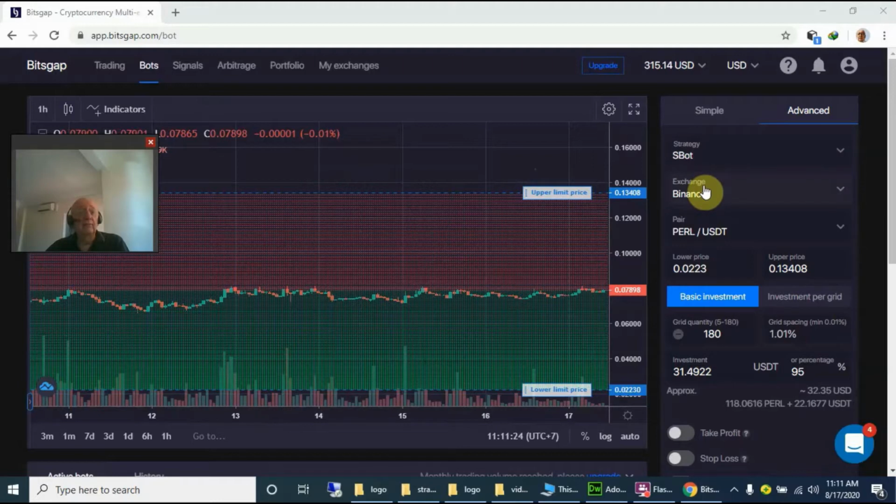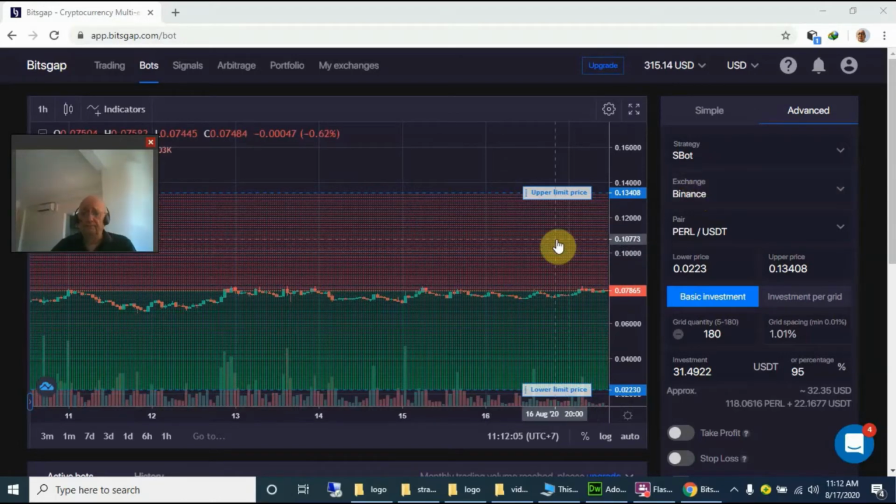My exchange is Binance. If you don't know how to connect your Bitscap to your Binance account, there's enough information. If you go on Bitscap, there are tutorials showing you exactly how to do it. I'm not going to make a video on something that's there already. Maybe at a later stage, but for now there's enough information on how to connect. You can look it up over there and connect yourself to Binance or Kraken or wherever your exchange is. Here you can see you connect to your different exchanges. Mine is Binance, so I'm connected to Binance.